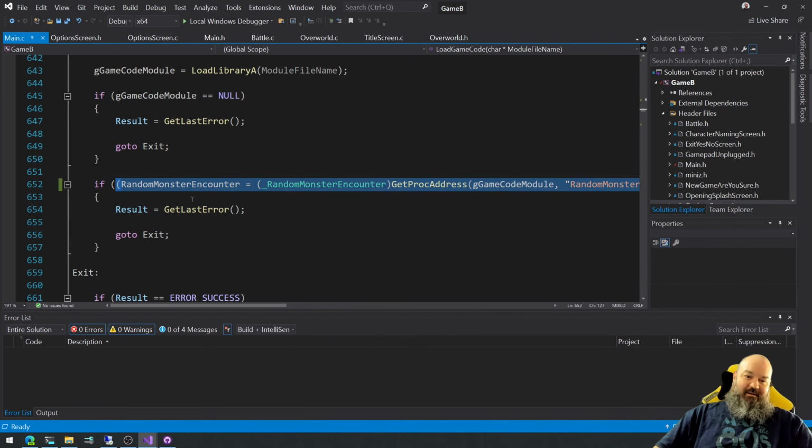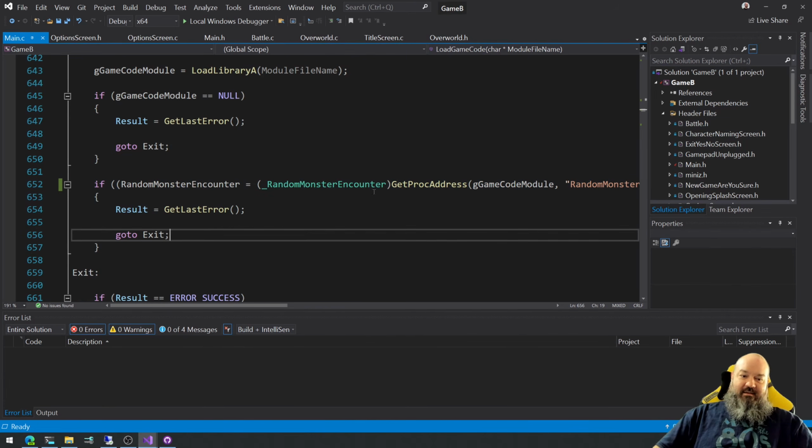The only downside is now we have to maintain separate copies of things like data structure definitions, enum definitions, and things like this in both solutions. And eventually, once we get all of the code moved out into GameCode.dll, we won't have to do that anymore.